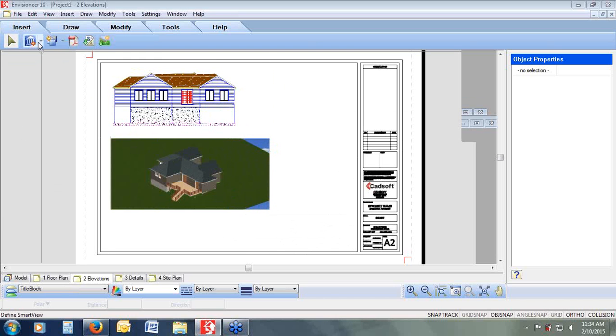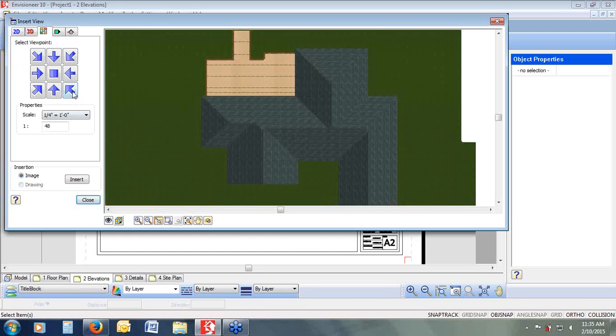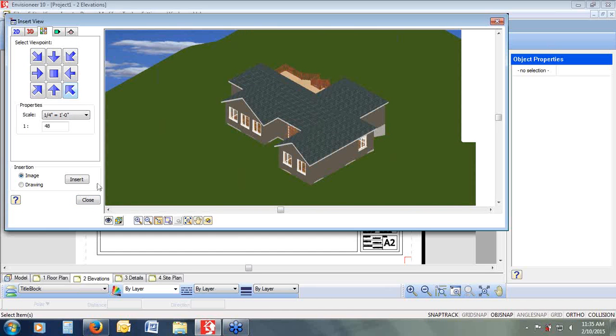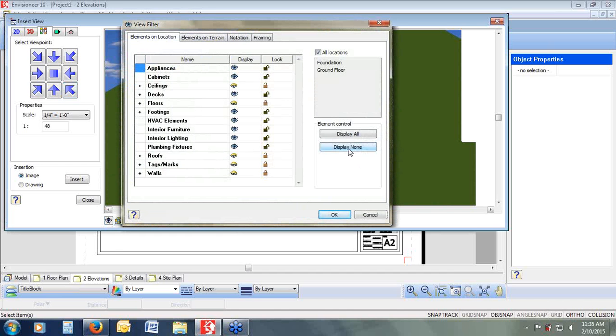Or I can go back in there, define a smart view, and perhaps it's something I want to show the carpenters on site, the framing crew. I can go back to that 3D view from any angle, and I can tell it through my view filter that I want to turn off the visibility of everything, display nothing except everything on my foundation, and on my ground floor, all I want to see is my wall framing.